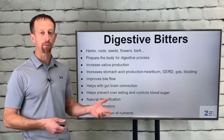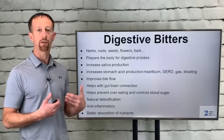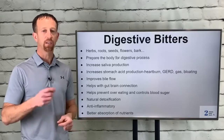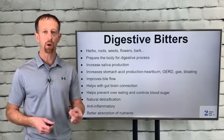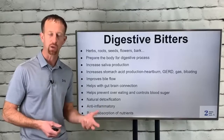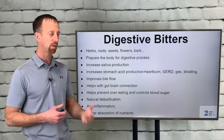They increase saliva production, which is huge. We're looking at salads here — these small salads — and we'll talk about the types of lettuce and leaves to consume. Chewing your lettuce is a good idea. Many people just drown it in dressing, take a couple bites, and swallow it. The digestive process starts in the mouth and most people bypass that quickly. So chew it, get a little bit of that bitter taste amongst the sweet dressing or ranch dressing, and really get that to connect to your taste buds, because doing that is going to help support your digestion significantly.